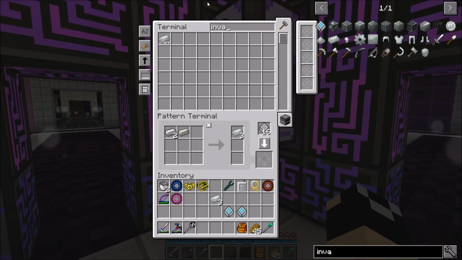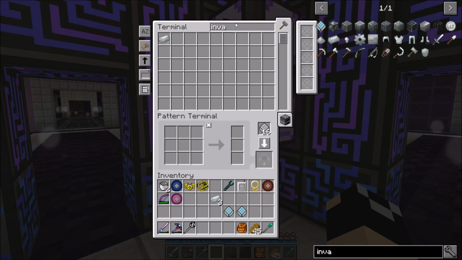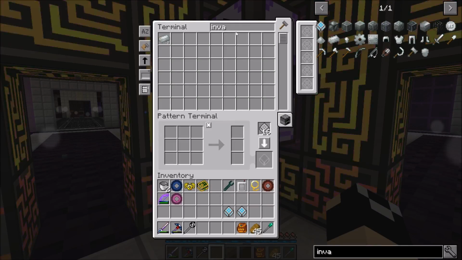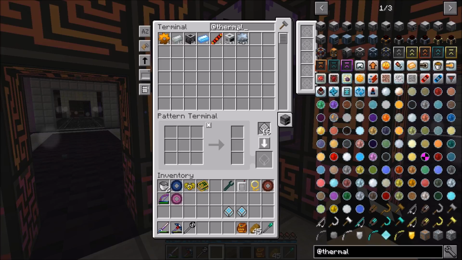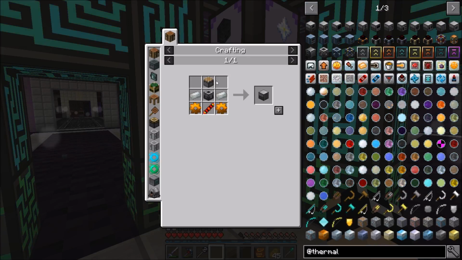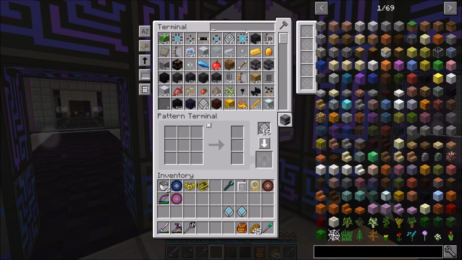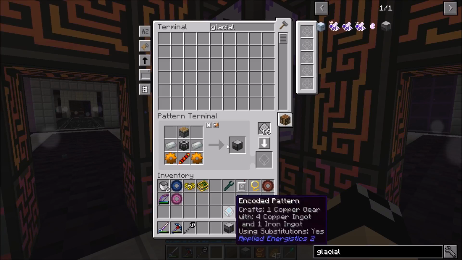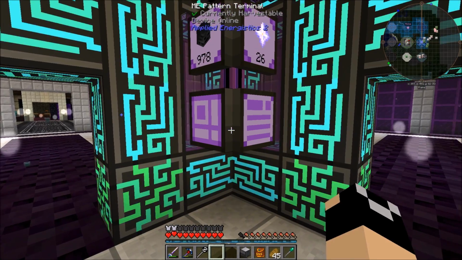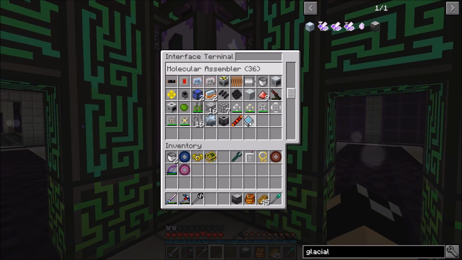Let's go ahead and order like 100 Invar, just because we've got the resources. I'm not too concerned about that. Okay, so next up, let's take a look here. The glacial precipitator. Oh yeah, we're going to need a piston. But the glacial precipitator is something that I'm not going to honestly need more than one of. I'll set this up, and then I'll be done with glacial precipitators. So I'm just going to snag that. I don't need to actually craft that.